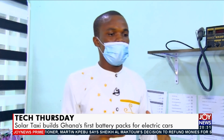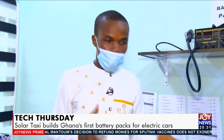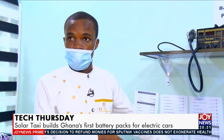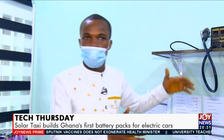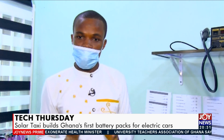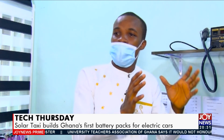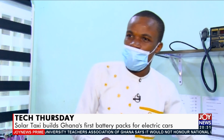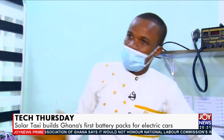And also, even if we import the same type of batteries from outside, the cost is enormous comparatively to what we are doing here. This pack might cost you somewhere between 6,000 to 7,000 cedis. But if you are importing the same capacity, before you even get your specification to the supplier to design and build it, it would have taken a longer time and cost you somewhere around 14,000 cedis.